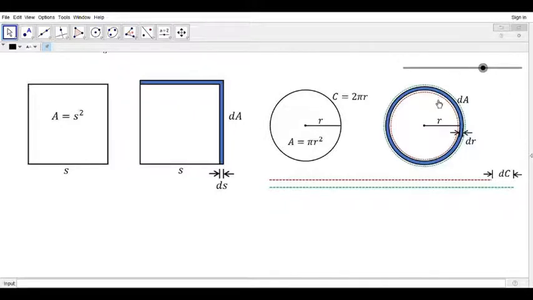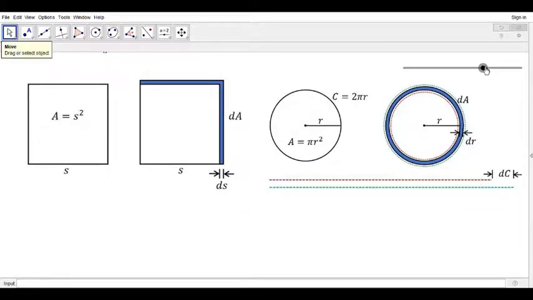For the original circle with radius r, the circumference is represented by the red dashed circle, which you can see as the inner lining, unrolled here on the floor as this red dashed segment. Increasing the radius by dr produces a larger circle with circumference represented by the green dashed circle, the outer lining. When unrolled, you then get this longer green segment. The difference in length, the difference in the circumference, is denoted by dc, the change in circumference.